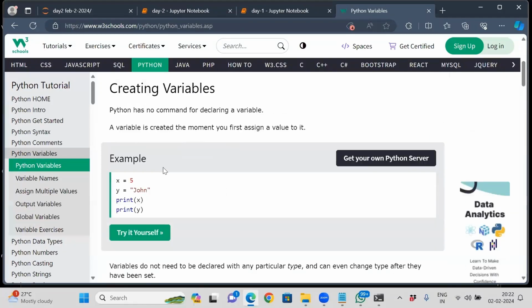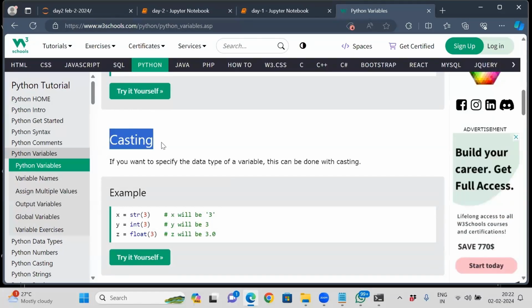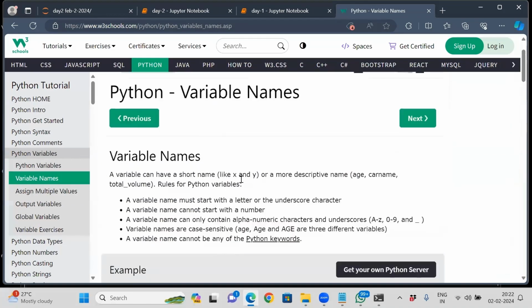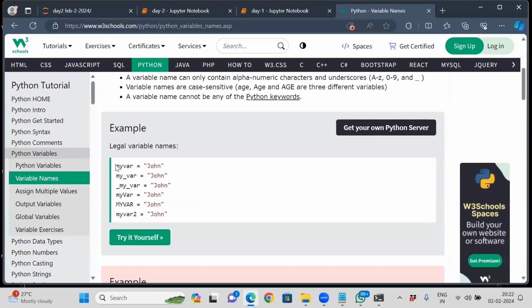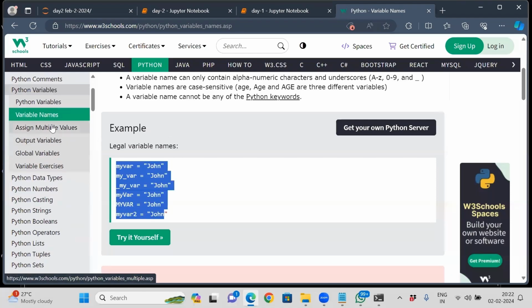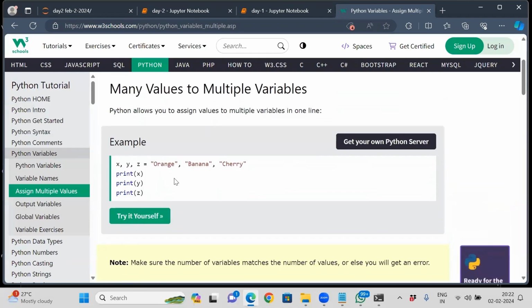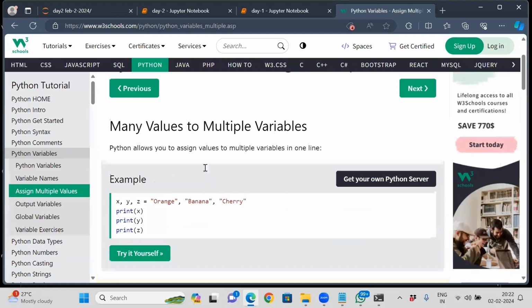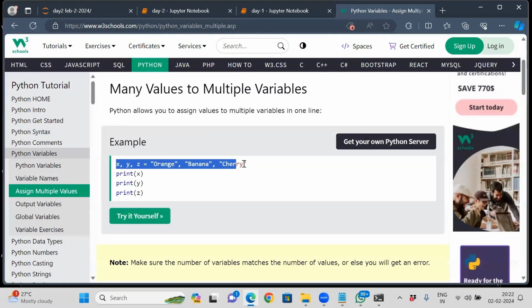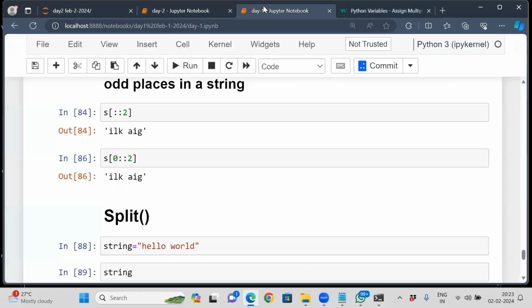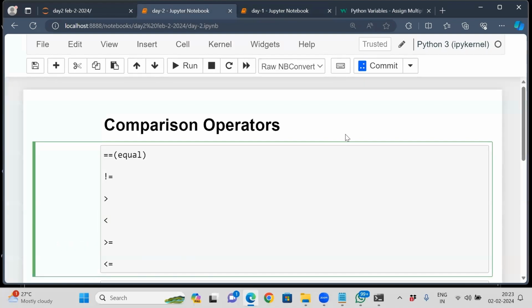Similarly casting, how to cast the values. Variable names, how to give them. Assigning multiple values. I didn't explain this part, so in today's session, we can take this also.